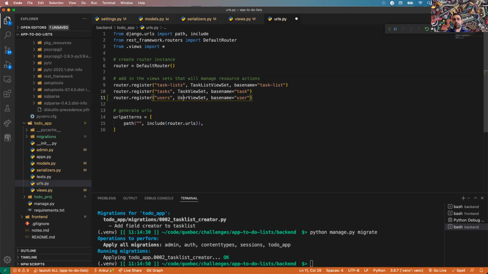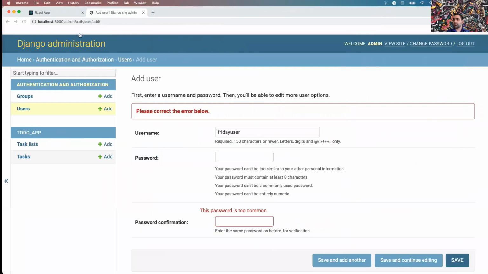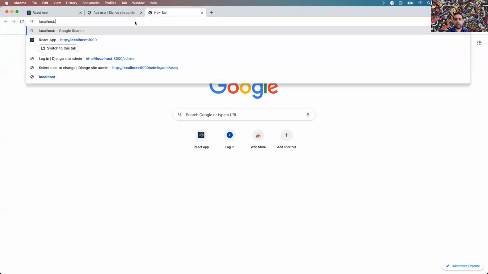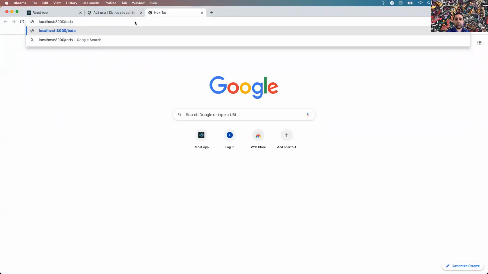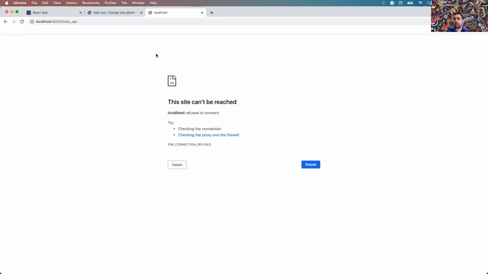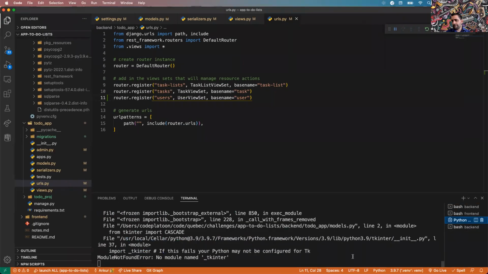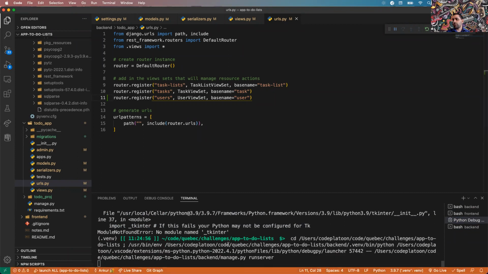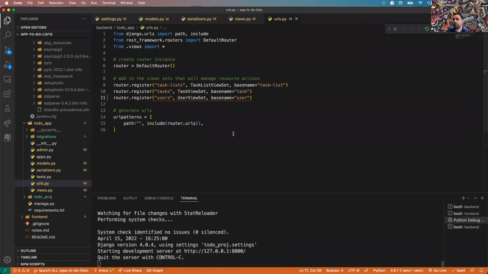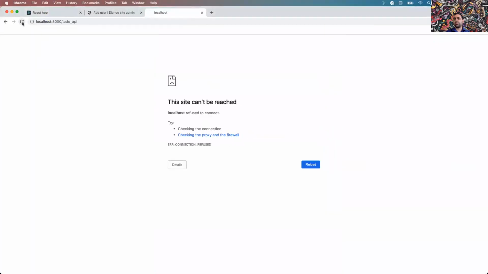So we did our models, we did our serializers, and views and URLs were pretty much a snap. So now if I actually run my API view just to see it working, let's go to, I think my server should be running. Let's go to localhost 8000/to-do API. So that's my base URL. Looks like my server is not running. I did not recover from that. So let's refresh this. Hopefully I have no errors. All right, looks good now. We go to my API view now. Will it be there? There it is.